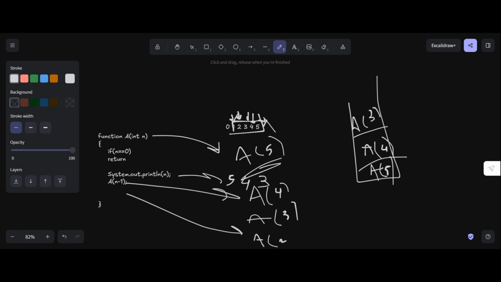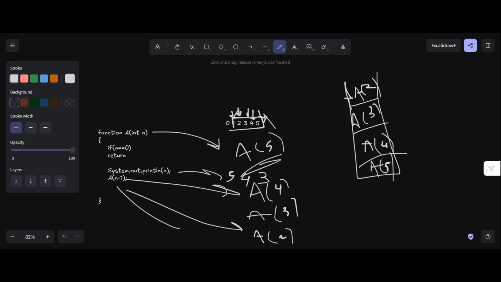So go ahead and write that out. Over here we have A(2), and then call A(1). Next, I'm just going to go ahead and start printing it.